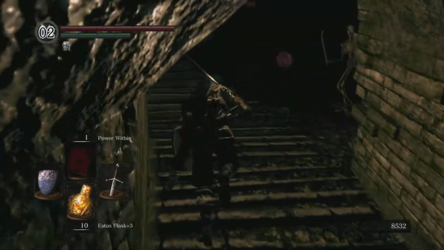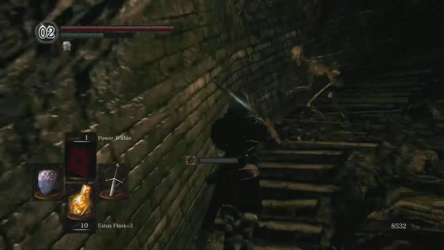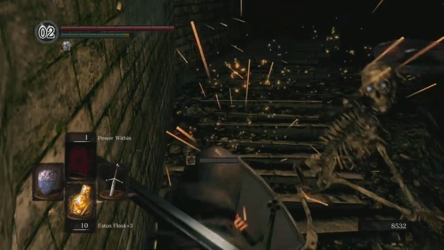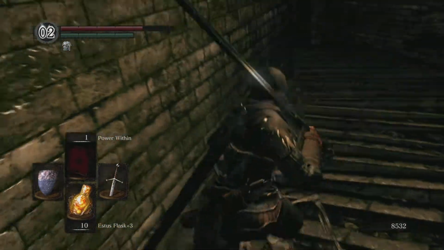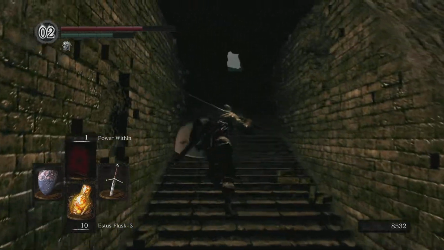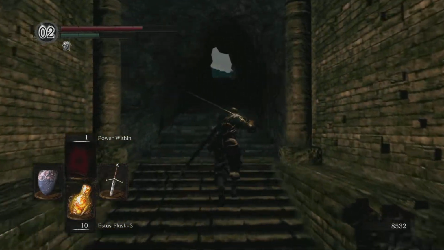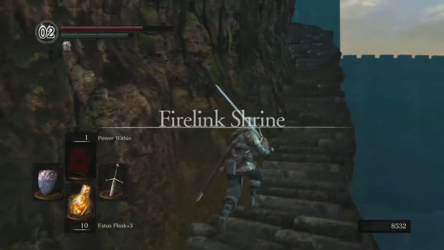Yeah, the good thing about doing the catacombs after you've defeated Ornstein and Smough is the fact that you can warp out of the catacombs. Ow. But even so, running out isn't all that difficult to do. And you get a view of the catacombs you wouldn't have gotten otherwise. A view of exiting them.